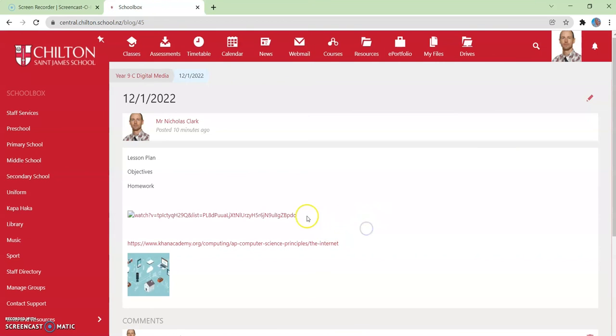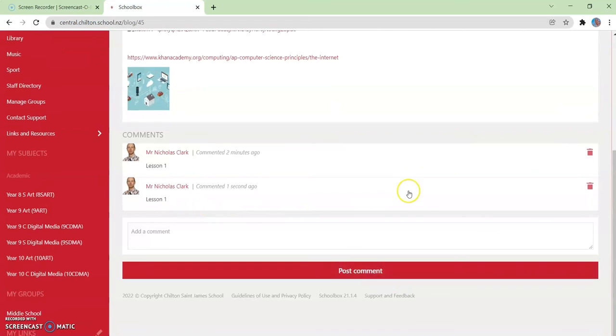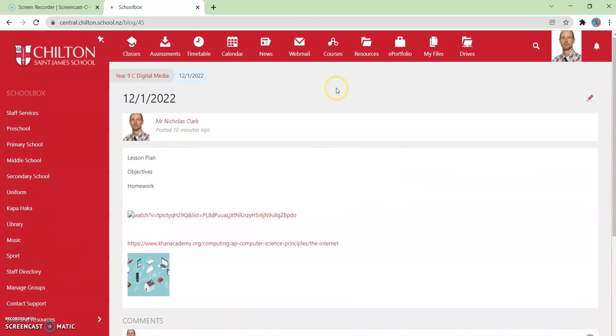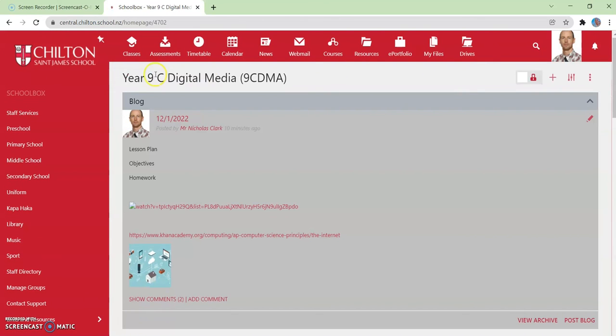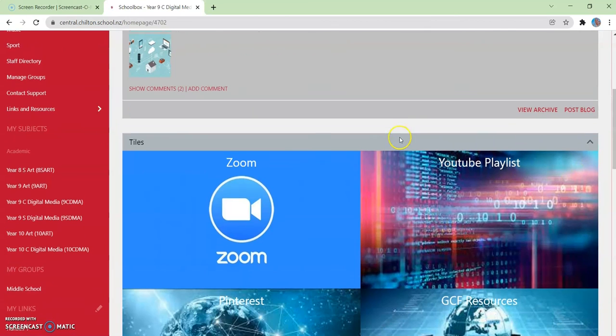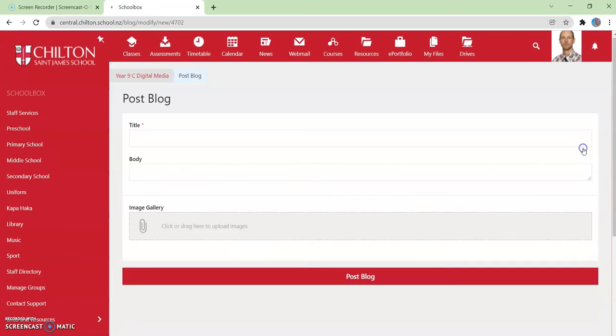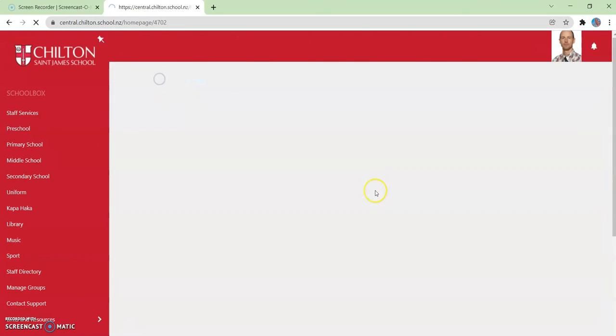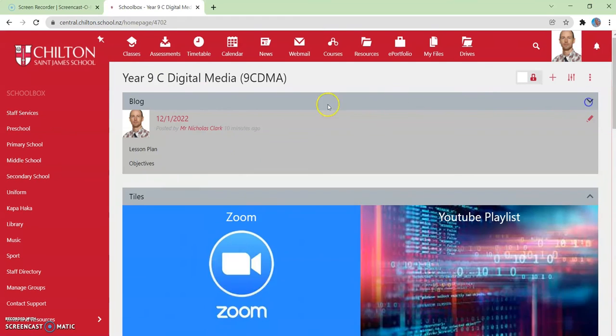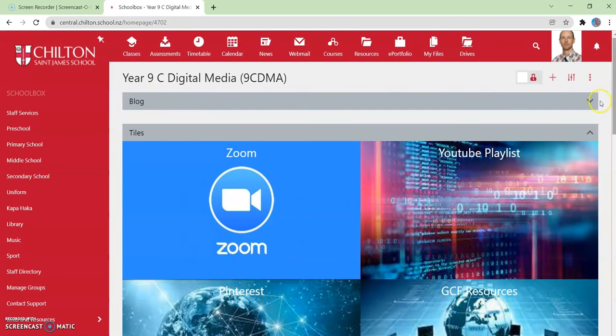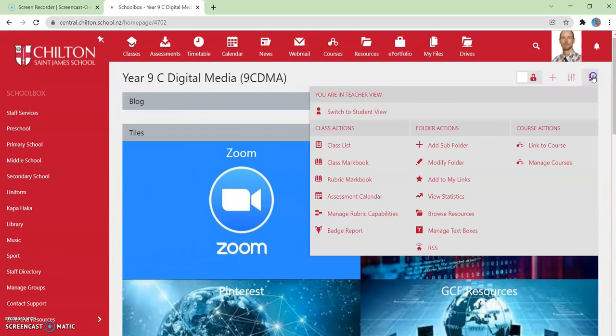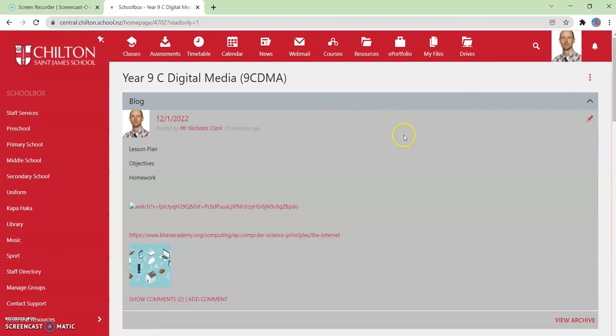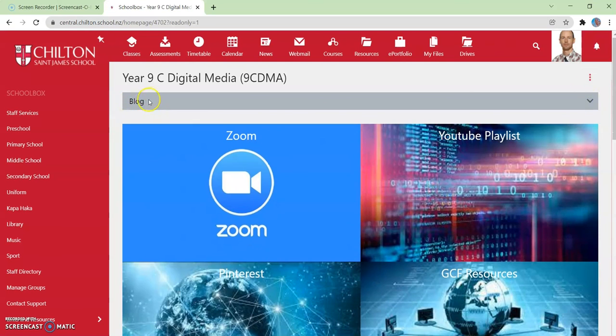I don't know why I've done that a bit, but there we go. And then post that comment, and what that will look like when you post that is that they can click on this in Student View. I'll just go to Student View for a second. So inside of this, they can see what those are.